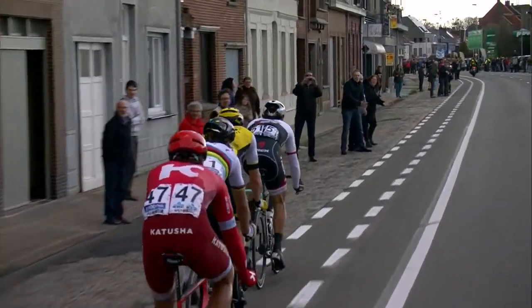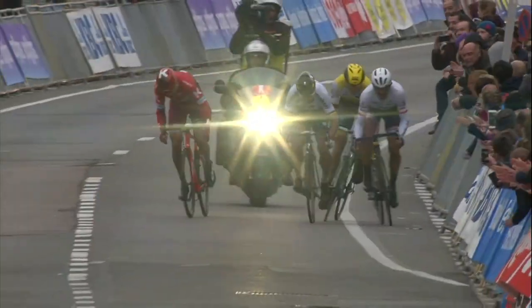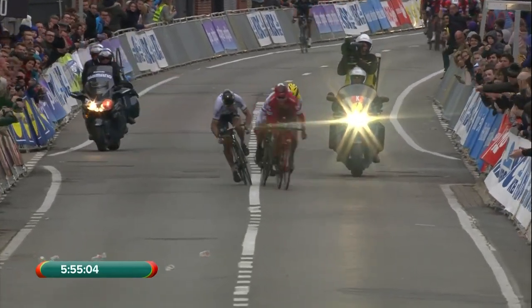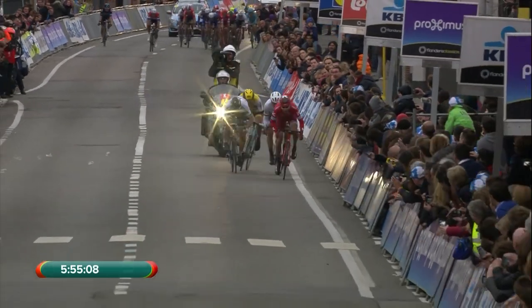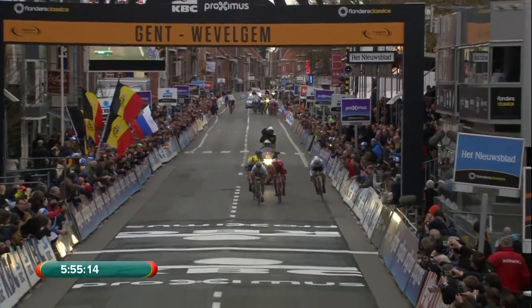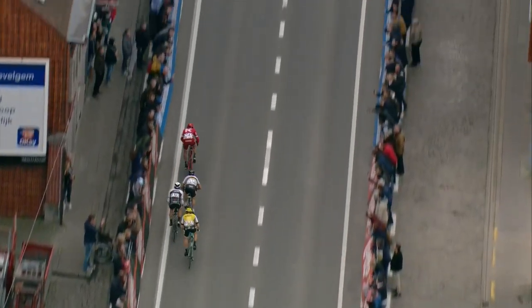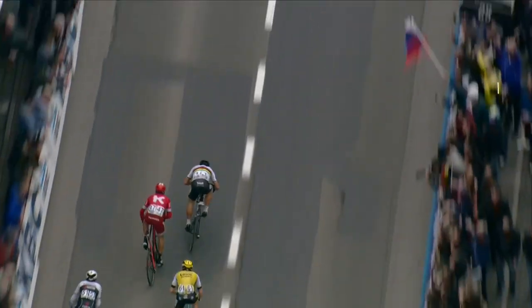With one kilometre to go, here we go. The big finish of Gent-Wevelgem with Fabian Cancellara on the front. Final few hundred metres. Kuznetsov now sets off and makes the sprint. Just under six hours in the saddle. The Russian rider leads the way. Sagan's got work to do, but Peter Sagan is now in second place right behind Kuznetsov — and Sagan's going to come off his wheel right at the end. And Peter Sagan just takes it on the line for the second time in his career, the world champion now with a victory to his name with the rainbow jersey on his back.